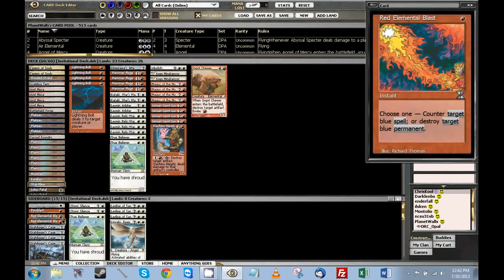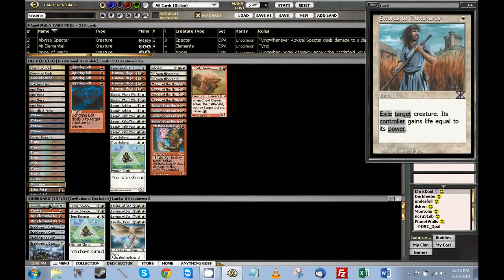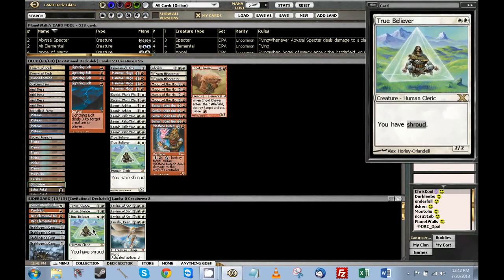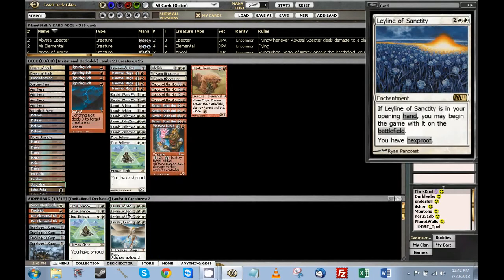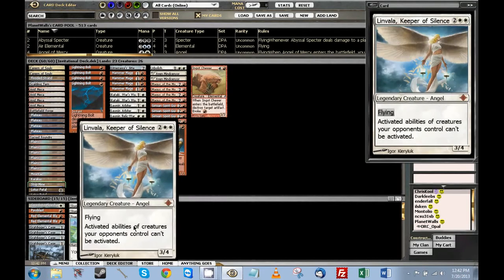Sideboard real quick, we've got Pyroblast and Red Elemental Blast for the fish matchups, and they also counter spells. Swords against Affinity and Shop to bring in as an extra, maybe against Oath too. I also like it against aggro matchups as an additional piece of removal. Grafdigger's Cage is good against Dredge and also against Oath as a piece of hate. True Believer you bring in against Oath or some kind of combo deck. Stony Silence is good against Affinity especially and kind of good against Shop. And then the Ley Lines are also good against Oath or any sort of combo deck, preventing you from being targeted by the Oath. And then Linvala is good against creature-based decks that have a lot of activated abilities. It also blocks Trigon Predators. It's kind of like a silver bullet one-of at the top of the curve.